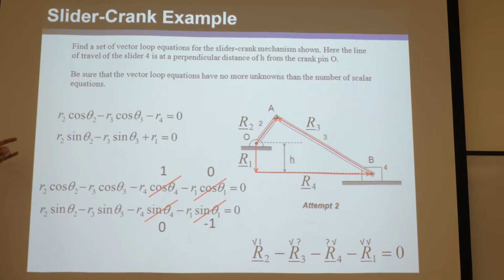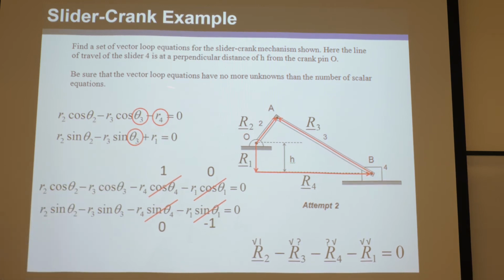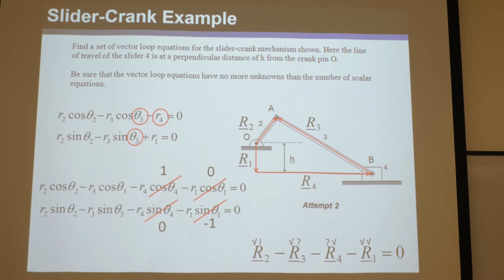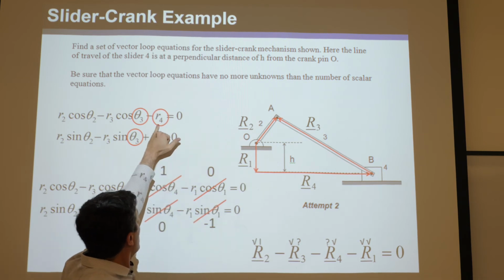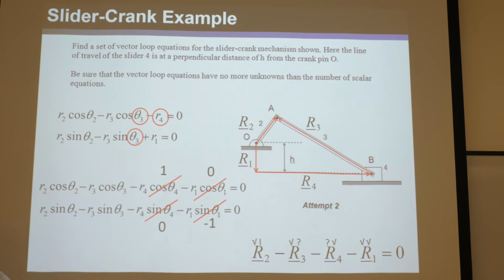And sure enough, now you have 2 equations and 2 unknowns. There's your theta 3, and there's your R4. So those ones that are circled there are your unknowns. And you could solve it because you've got 2 equations, 2 unknowns. And now you've done position analysis for a given theta 2. You can now solve for theta 3 and R4. And chances are it's the R4 you care about, the magnitude of R4, the length of this for a slider crank. You probably don't care about theta 3, but you need to solve it to solve R4. And maybe there's an example where you'd want to know the orientation of theta 3.